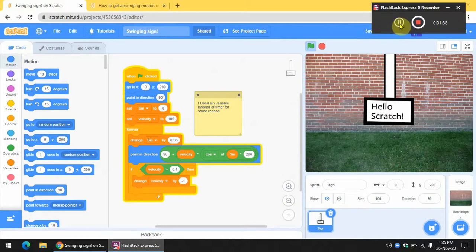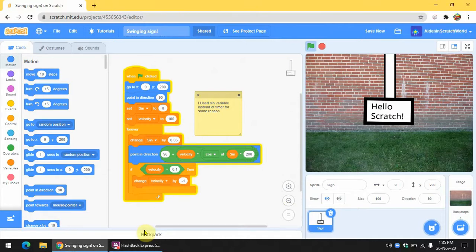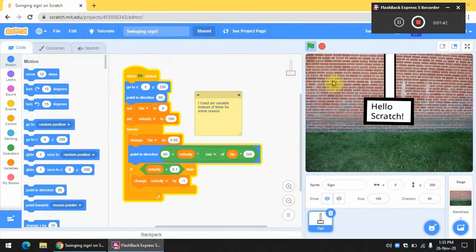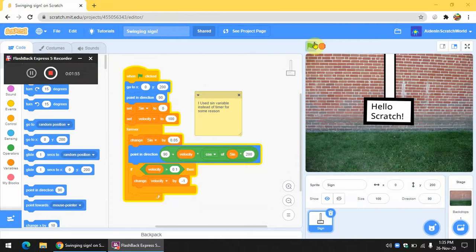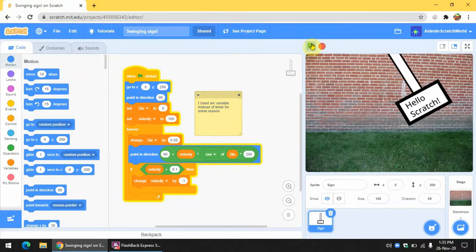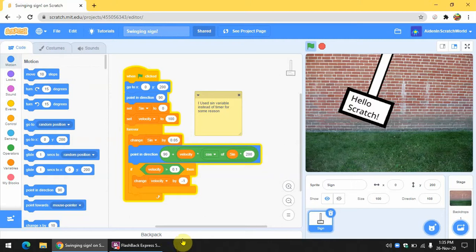But someone found it in the discuss page, and I tried to copy it and do some modification by putting this here and here. This is the modification. I don't know why this is here, but I'm going to keep the main window here. Okay, so it uses a cosine style sign, but I don't know what if I change it to sine, but this is not a good idea. But I can use this in one of my projects.